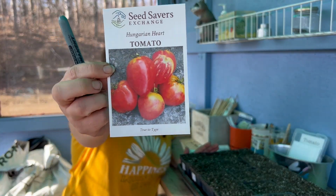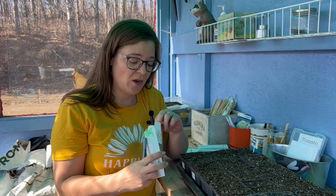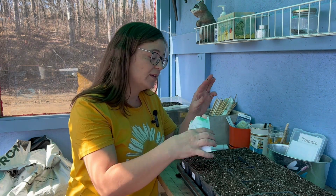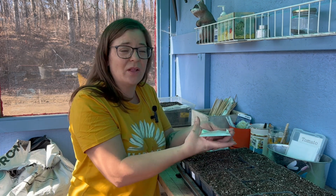And the second paste tomato I'm growing are these Hungarian heart. Now these I grew last year for the first time and I absolutely loved them. They are just a big ox heart, so kind of like a heart looking tomato and just really meaty, really big. So I'm going to just focus on these ones for my paste tomato because again, they do really well in my climate.